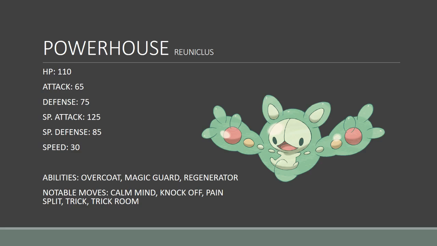Next up, I went for another Regenerator in the Reuniclus. 110 HP, 65 attack, 75 defense, 125 special attack, 85 special defense, and 30 speed. So once again, not the fastest mon. Got a decent HP stat and relatively decent defenses and a really nice special attack.